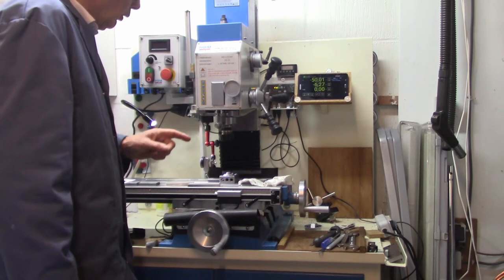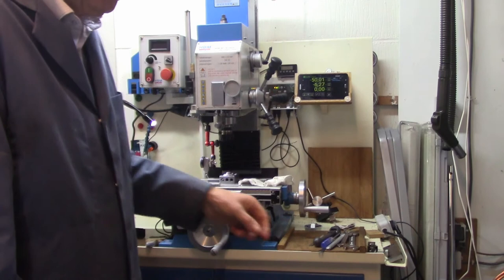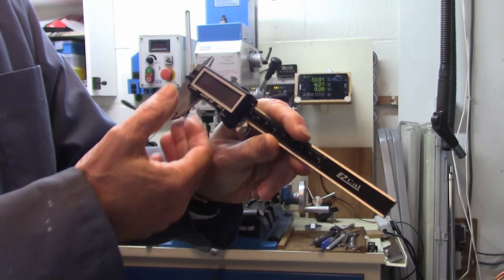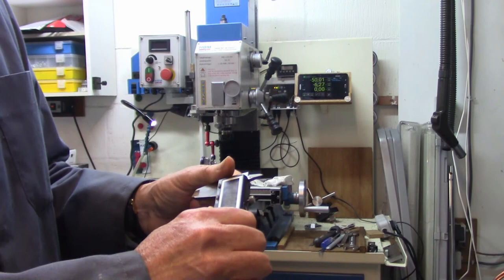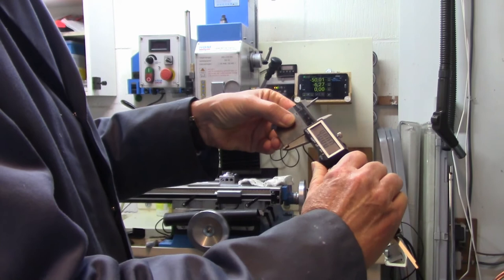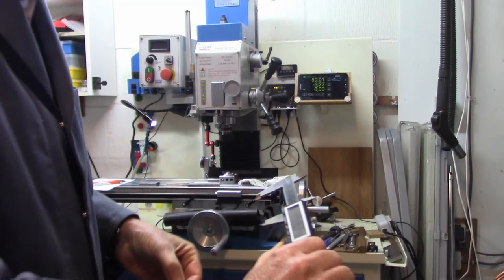So what I can sell from iGaging, I have also bought a caliper EZ-View from iGaging. It is also made in China but these cost 30 euros and they are very good. So if you, because I have zero now and if I test with the gauge block you are always right here. I have a gauge block of 40mm now, this is always correct. So I will continue off camera for the next measurements.